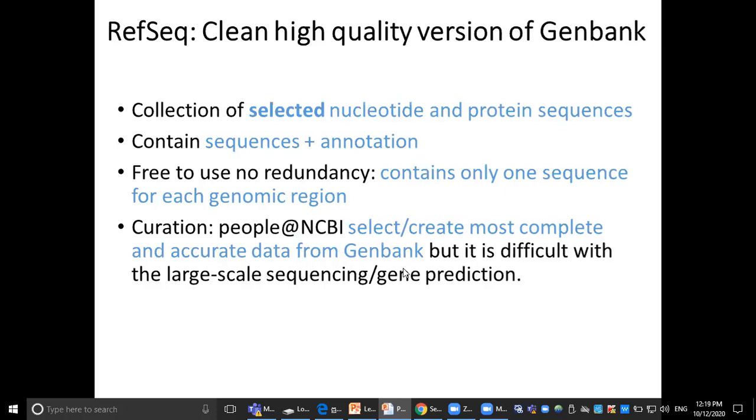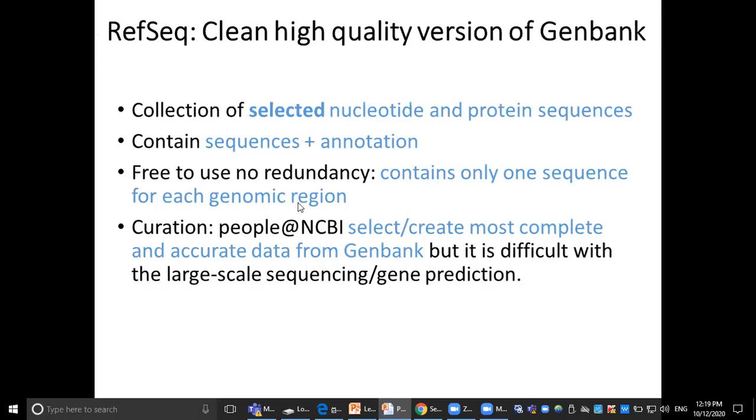It's a very difficult thing. However, they do it, and the capacity of this database, the amount of data available, increases day by day. So it means these people at NCBI are actively doing that.